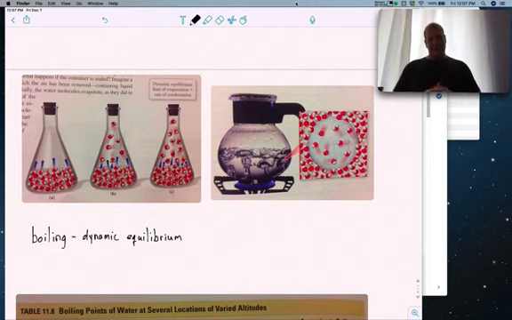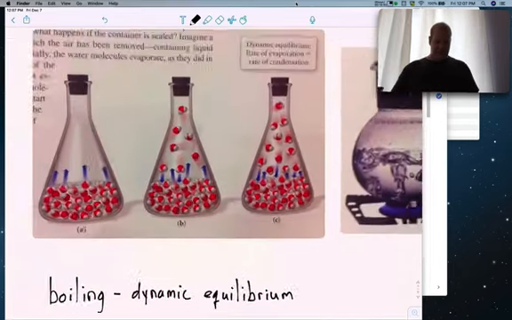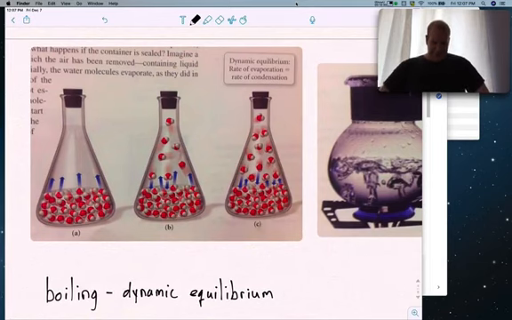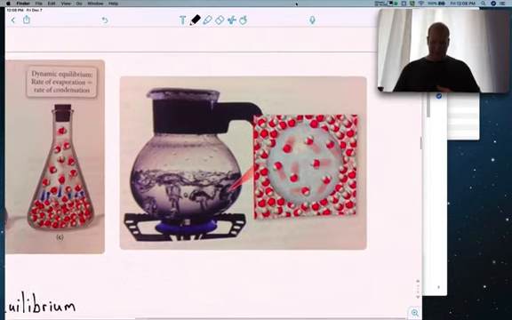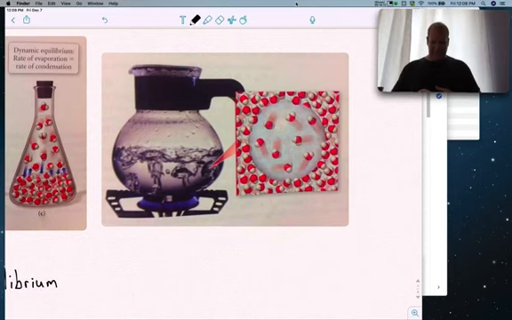So that is what's happening in equilibrium. We'll talk more about equilibrium later on in the semester, but boiling a liquid is what's known as a dynamic equilibrium. If you look here, you have a vessel, a closed system, with a liquid, in this case water, and if you initially start off with no water in the vapor phase, water will be released into the vapor phase, but it's dynamic because some water is evaporating and some water is condensing, so the water is still moving back and forth. Same thing even within the bubble of a boiling liquid, there's still a dynamic equilibrium going on there.